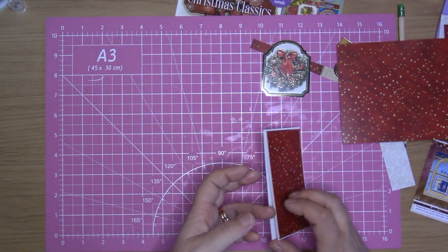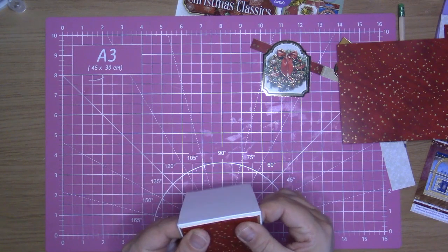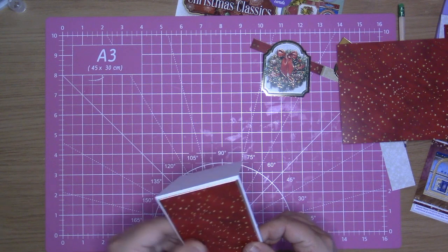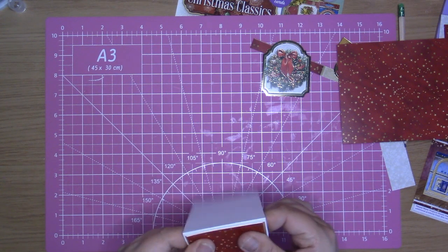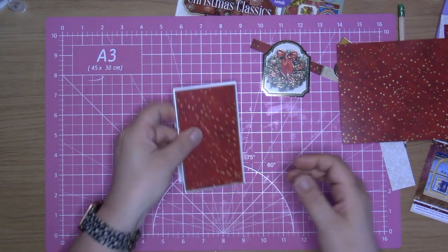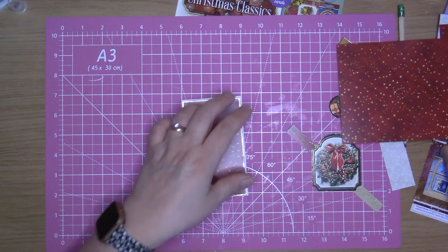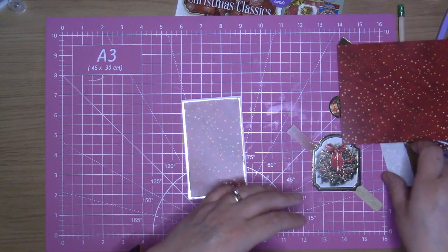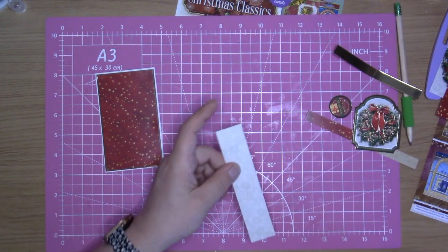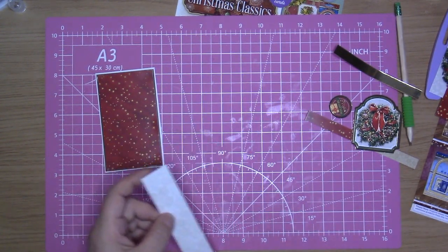So this could be like a gift tag for a Christmas present, or if you wanted it to, you could use it as a card, if you like giving out small cards. I was going to put a banner on there, which I might still use from this one if I cut this down a little bit to a banner size, or actually I'm still going to cut it down.